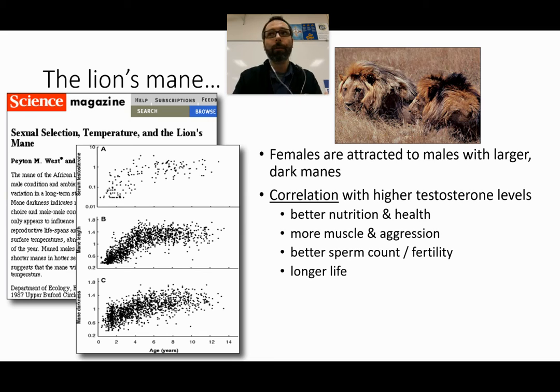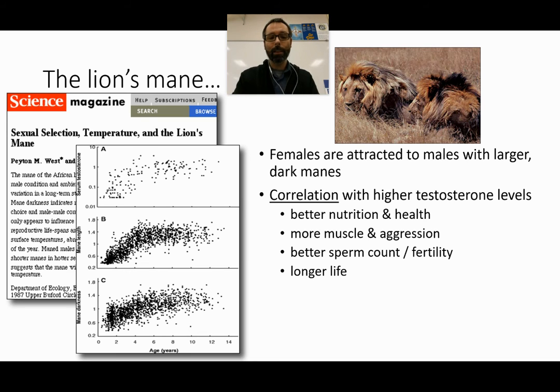If you were a female who, for whatever reason, preferred the males with smaller manes, with lighter manes, if you did get to reproduce with that male, your babies would come out kind of smaller than the ones from the males with the big manes, right? So in the end, it's a disadvantage for a female to choose a male who has a shorter, lighter mane. And so the females are causing the males to evolve, but the males are also causing the females to evolve along with them.